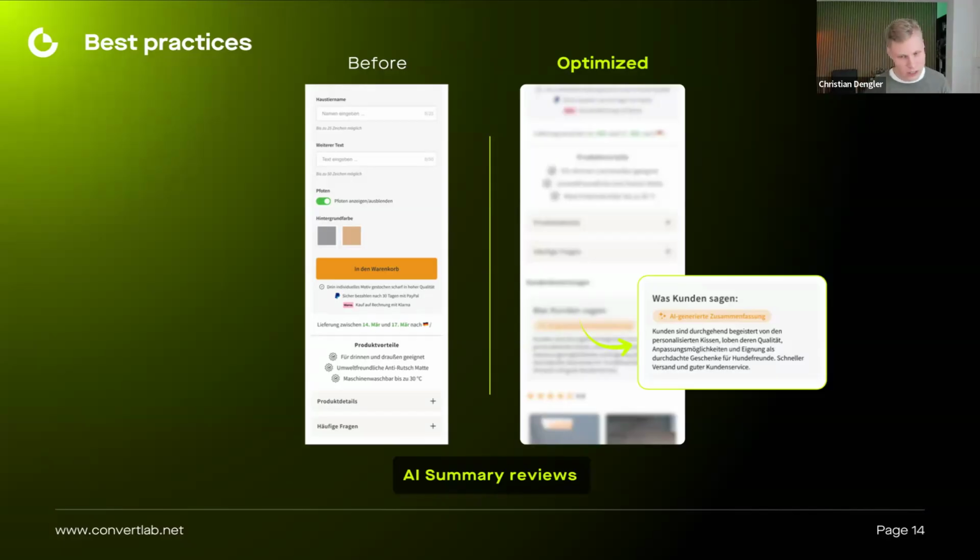So the hypothesis was, hey, if we add this to our best-selling products and give users these AI-generated summaries, then of course their user experience is simplified. They just have to read the summary instead of scrolling through multiple reviews, which saves them time. So we thought this must bring an uplift. What do you think? Very interesting.